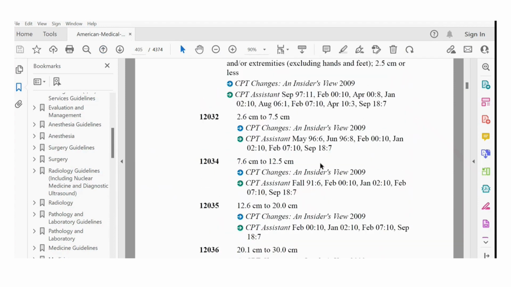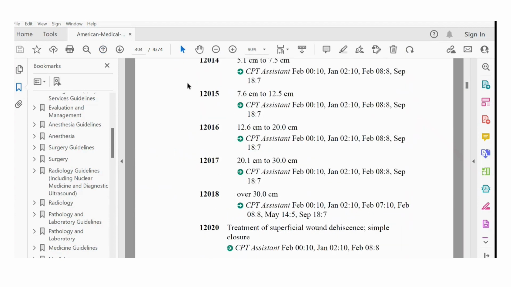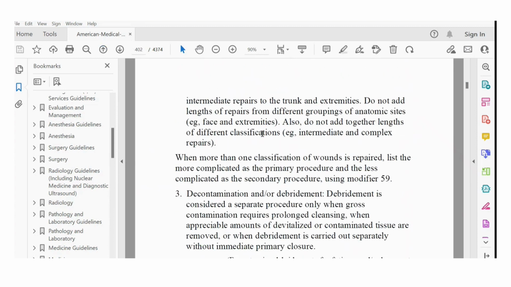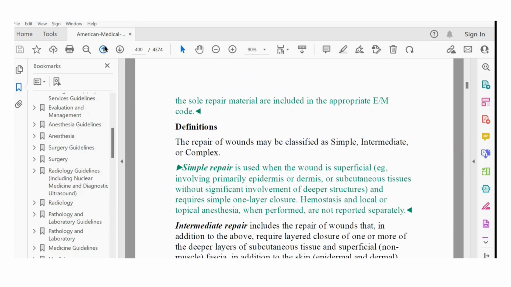You have all the guidelines. Simple repair is just like a superficial laceration, a superficial cut. It involves only dermis, epidermis and subcutaneous tissue, but without significant involvement.